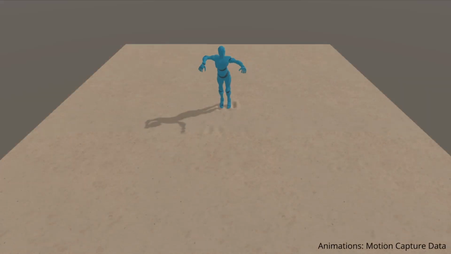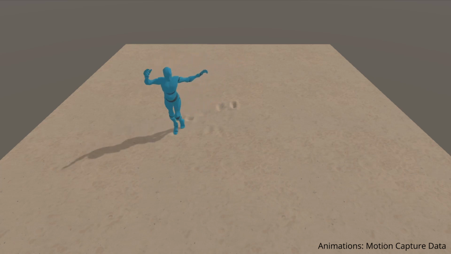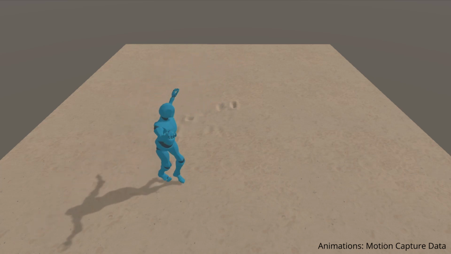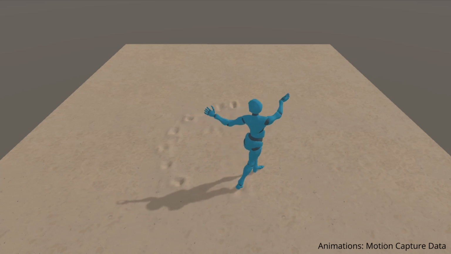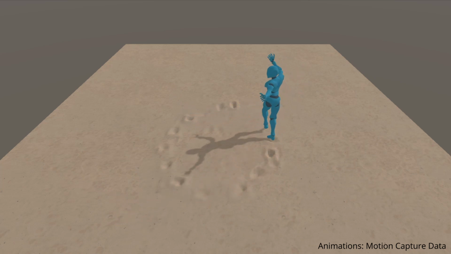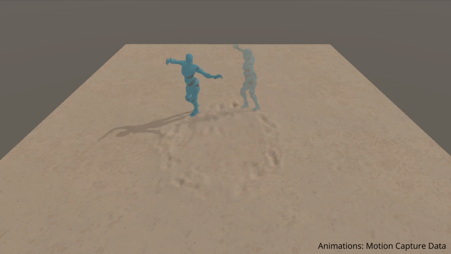In addition, our method also works with other types of input animations, for example, motion capture data, or even fully physically based characters, opening the door to other areas of research where interactions between the character and the environment are an essential element in generating the animation.